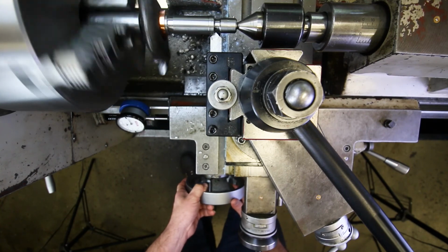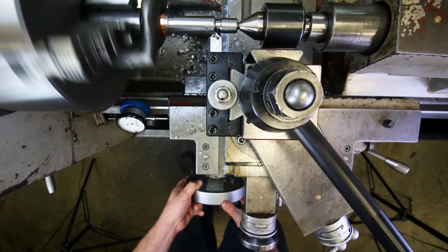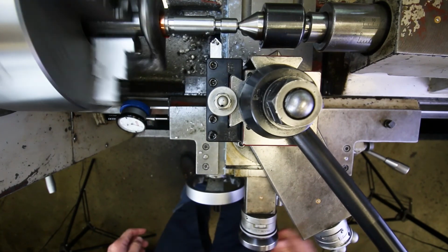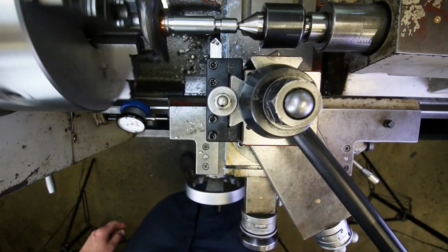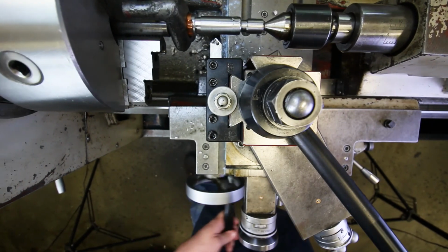41 thousandths this time. 10, 20, 30, 41 thousandths. Beautiful, awesome. Nothing to it. Let's hit up the other side.